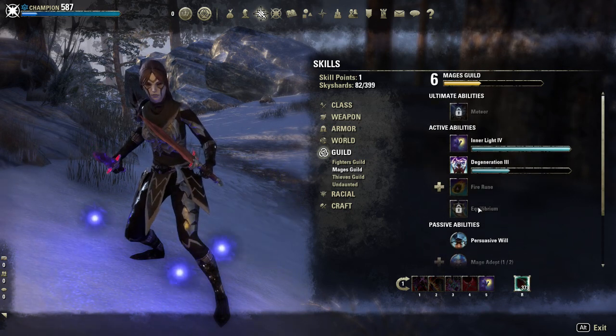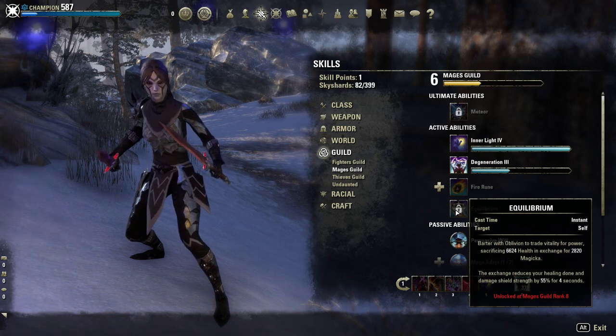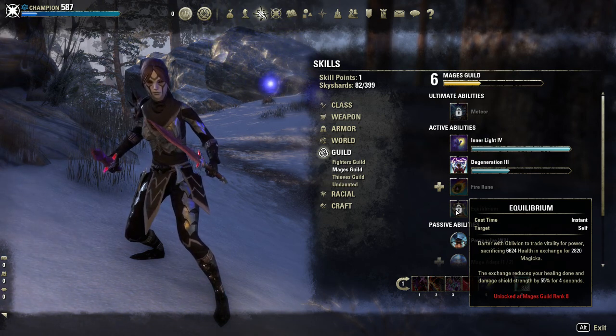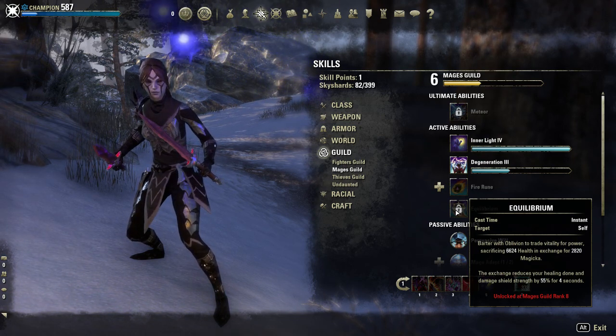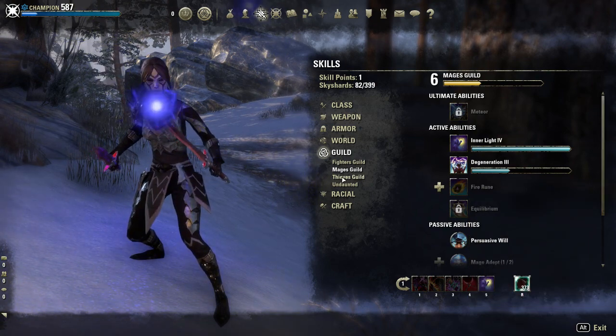I was going to actually switch out Refresh, one of my abilities, to take Equilibrium, but since they made the change to Equilibrium, where it reduces the healing and damage shields, I kind of was like, it's just not worth it.